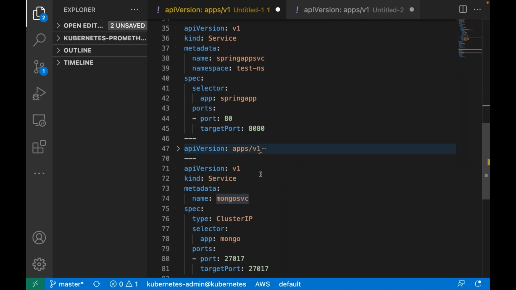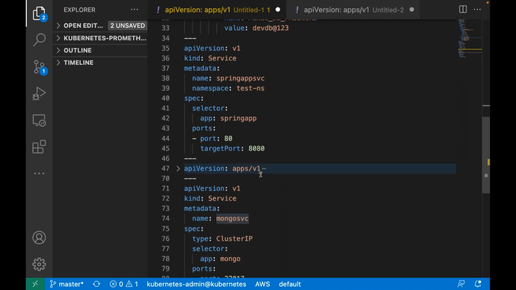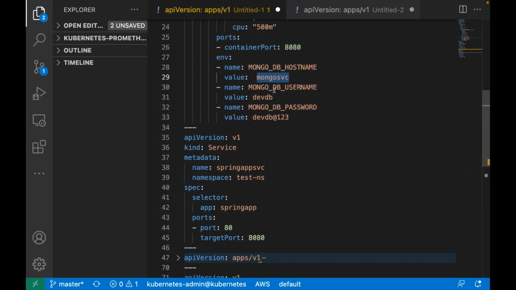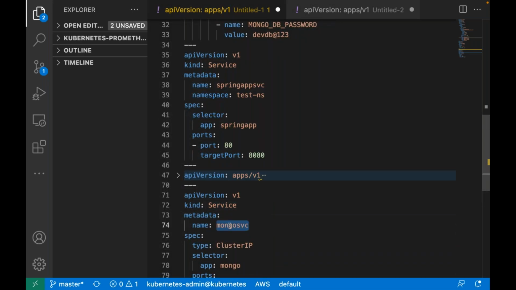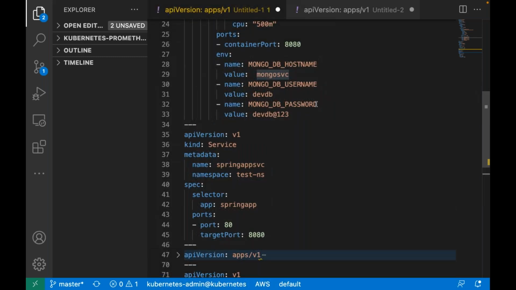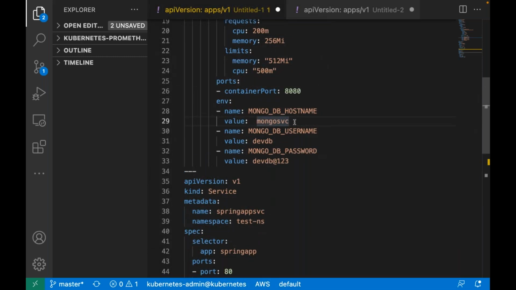Do you think it will work? Then what do I need to give here? If this application is in a different namespace from your database service, you need the FQDN. So do I need to give the FQDN like this? The namespace name: if it is in the default namespace, it would be mongo.default.svc.cluster.local, something like this. Suppose it is in a different namespace like db, database-ns, or mongo-ns, then that namespace.